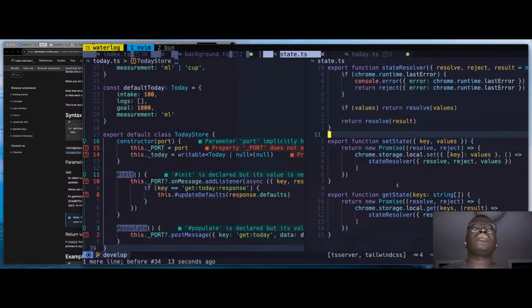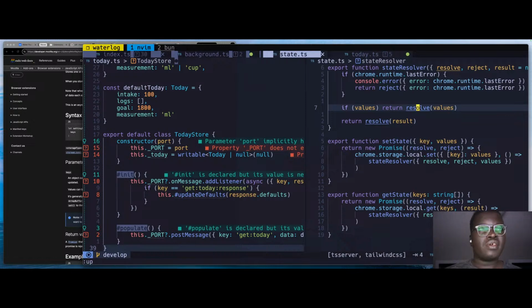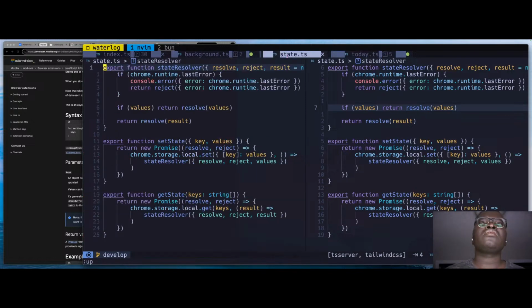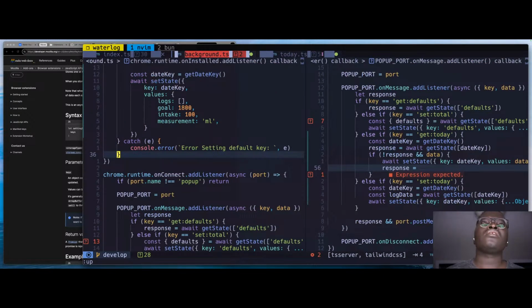We can log. I'll have to see. What am I trying to see though? This is state. All right, so response.